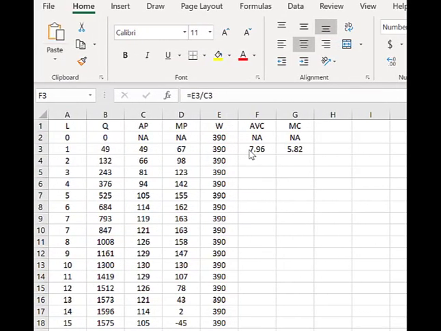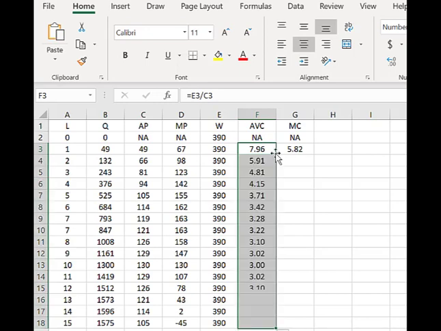Once you know average product of labor in column C and wage rate or price of labor input in column E, divide column E by column C. As you see the formula in the function formula window, E3 divided by C3, you can calculate average variable cost. So average variable costs are inversely related to average product of labor. And by positioning this cursor on the right bottom corner and double click, you can fill out, and these numbers match the numbers in table 6.3.